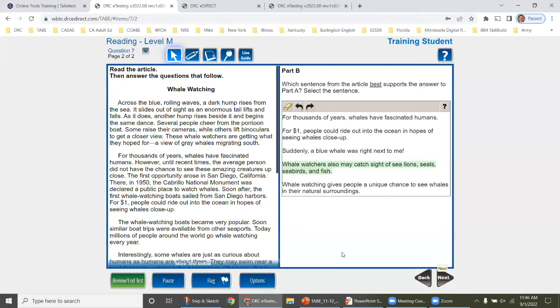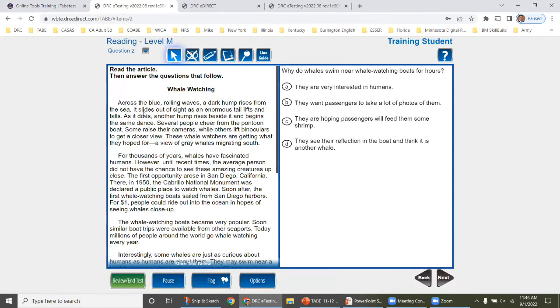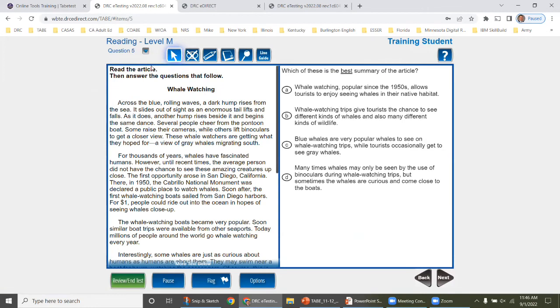And then after question 7, I bring up a review screen that says I answered question 1, but I flagged it. I skipped the middle of the test and I answered question 7. Students can go back by just simply clicking on the question and it'll take them right back to question 2. Or there's a number bar at the top of the screen that they can jump around to different questions too.